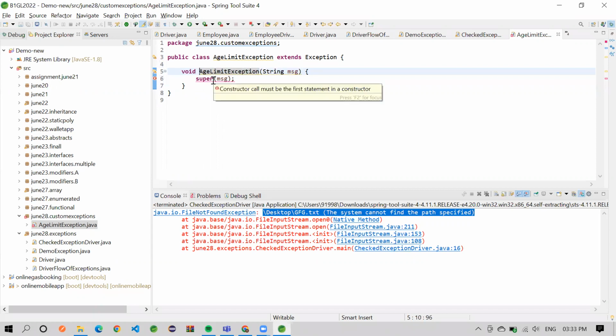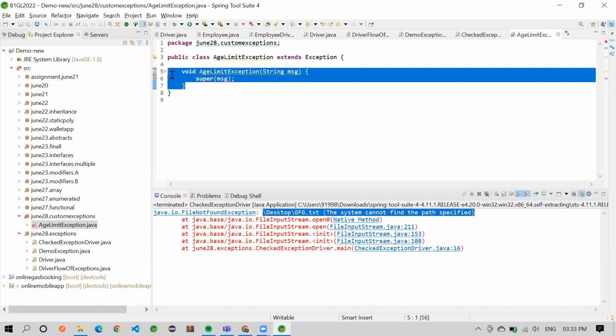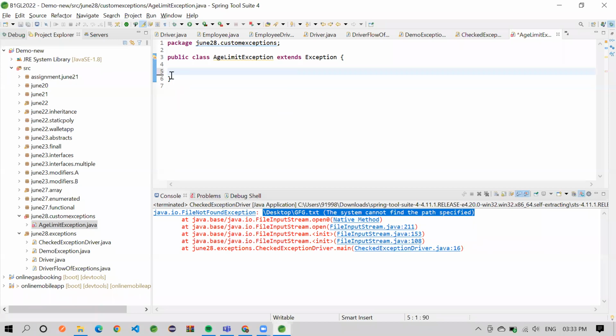One second. So constructor call must be the first statement. Now it is the first statement.